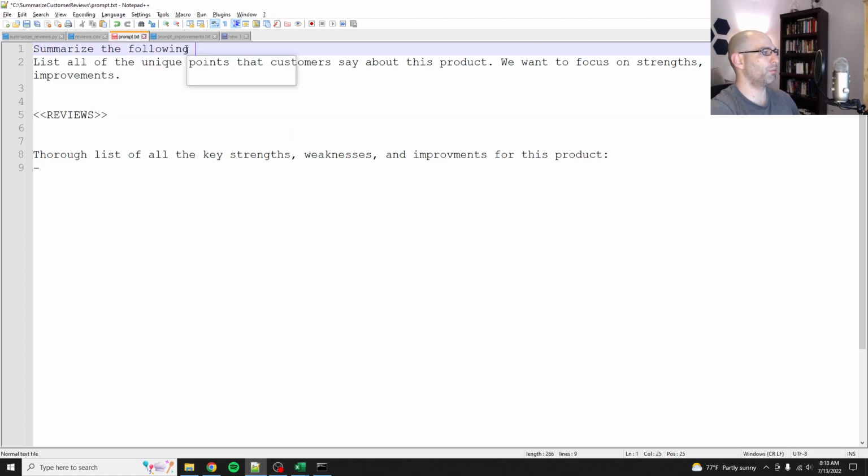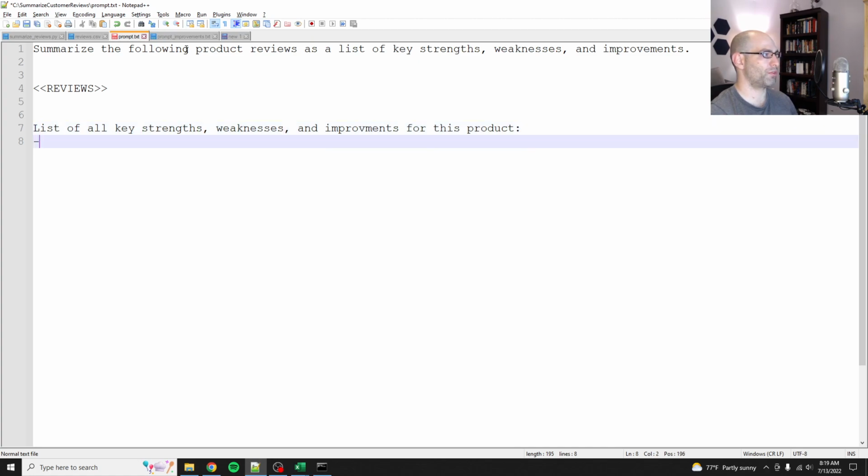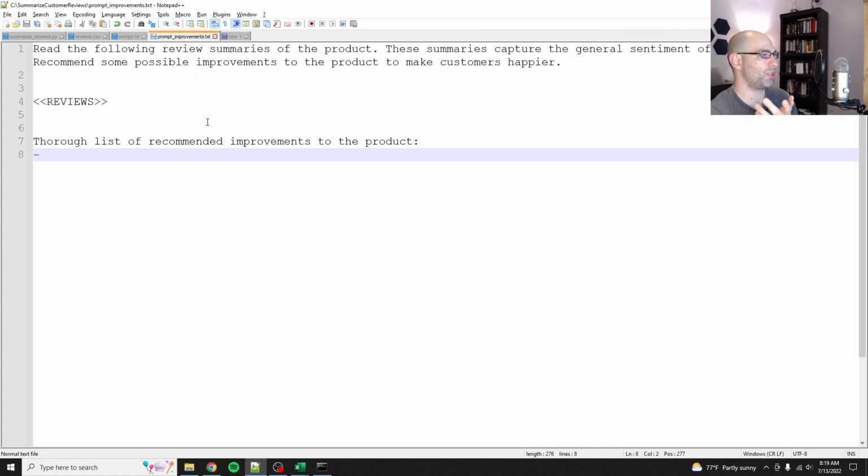Summarize the following product reviews as a list of key strengths, weaknesses, and improvements. That might be better. So then we'll just say list of all key strengths, weaknesses, improvements for this product. I'm getting lost in the weeds. I'm just doing a little bit of prompt engineering.